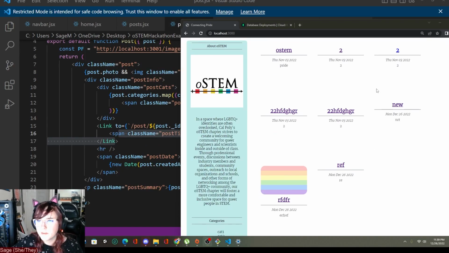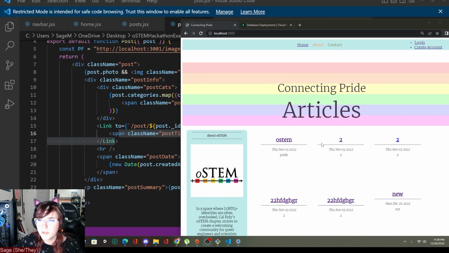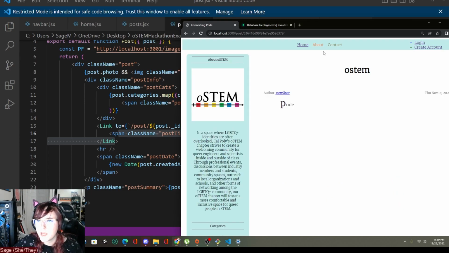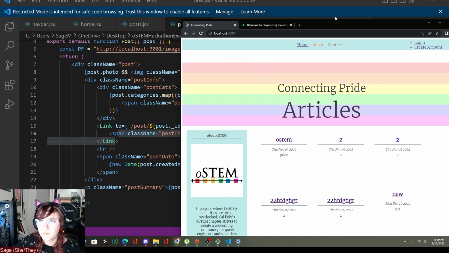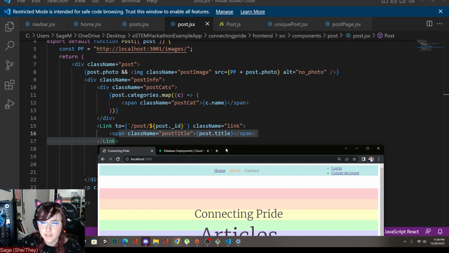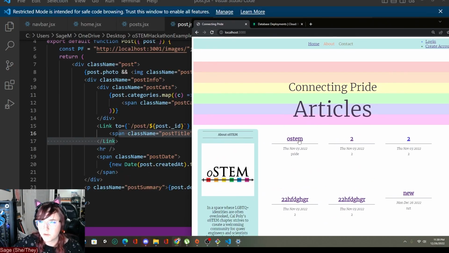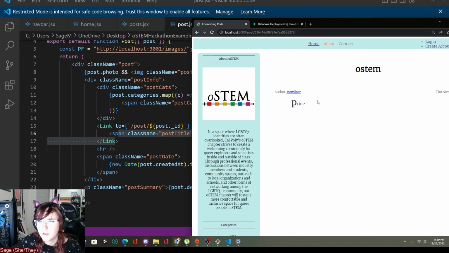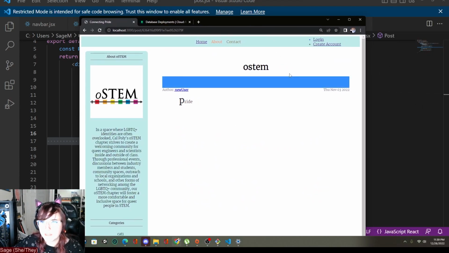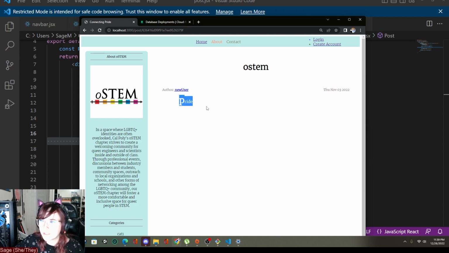Okay, so now that you can see every single post on the homepage, you want it so that if you see a post you're interested in, you can click on it and view more information on that post. So to do that, remember that in our post.jsx, we added that link, and that link goes to the route for each individual unique post. And then from here, we could see information about that post, like the author, date, longer form of the description. I know my example data right now is not that good. You can add more realistic situations or articles, but for now, this is what I'm going to be using.